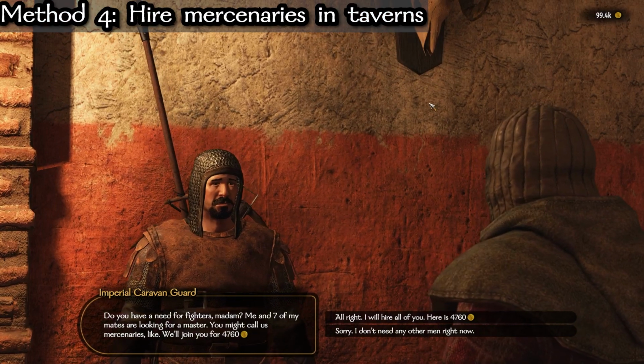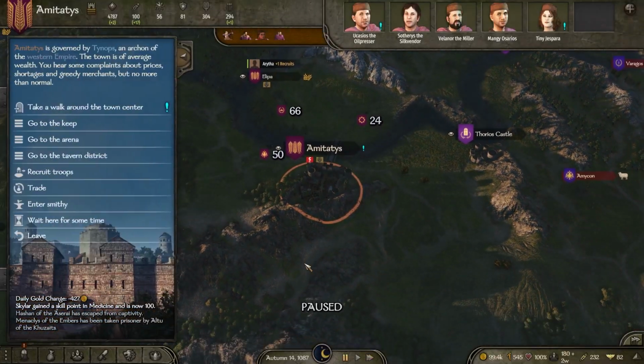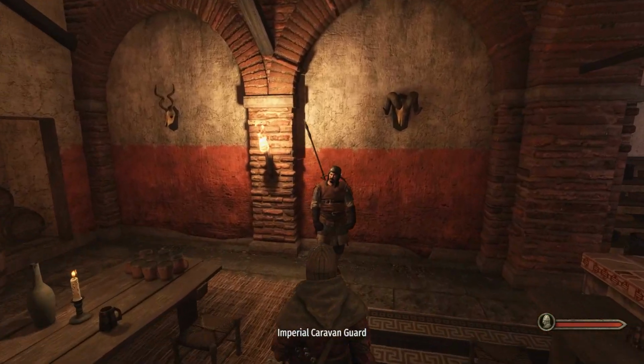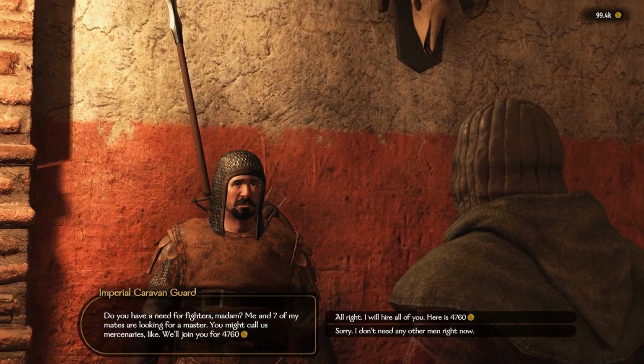The fourth easy method to recruit troops is by hiring mercenaries in taverns. Whenever you go into towns, head to the tavern district and you will see what kind of mercs are available. Mercs are typically well equipped, but have a very expensive cost up front. And given how easy and much cheaper it is to recruit villagers and train them, I would say mercenaries aren't worth it for the most part.